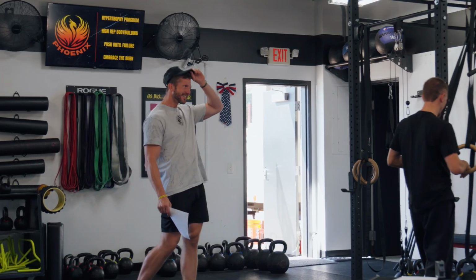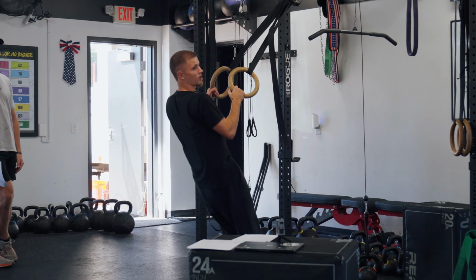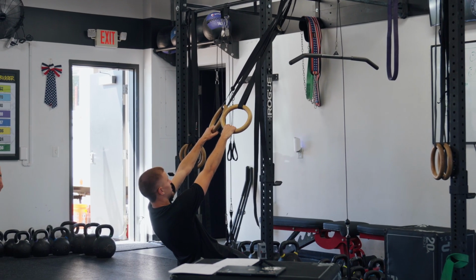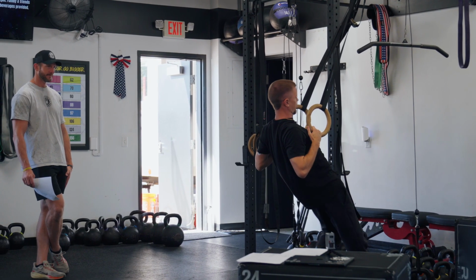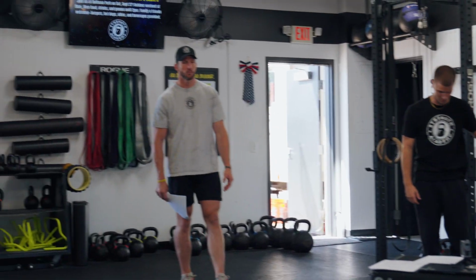All right, what I would do here is obviously we got ring rows here. The farther down we go, the harder it is. The taller we are, the easier it is. When doing this, we want to have fully extended arms. So if I was in my arm fully extended right here, we are trying to pull through and get our chest through those rings with full extension on the back, squeezing our shoulder blades together, bringing our chest all the way through the rings. Awesome. That's good. What are people going to do that we don't like?